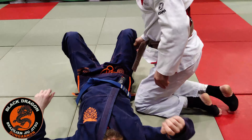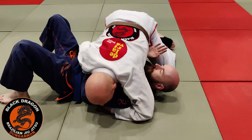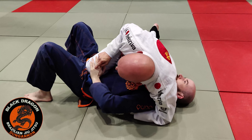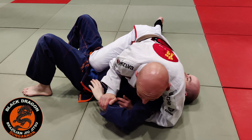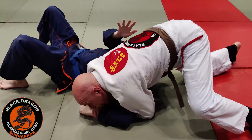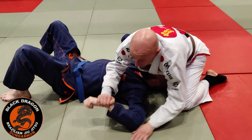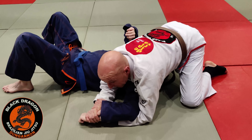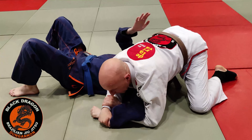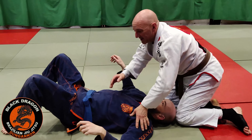Another way I like to finish: sometimes it's difficult to get over the head, but if I get around his head we can go for the lazy old fat man Kimura. Knees off the mat, I start to bring my shin in, the minute he starts to push I make the grip and push it to get his elbow in line with his shoulder. From there I just tripod up and walk around his head. The difference in this one is I keep his wrist glued to the mat, my arm is underneath the elbow — his shoulder is off the mat by about the size of my fist.